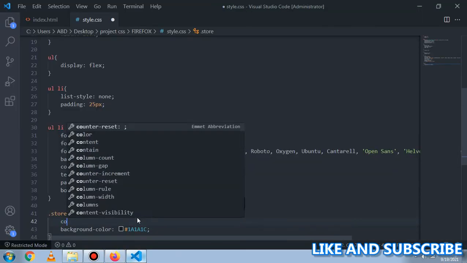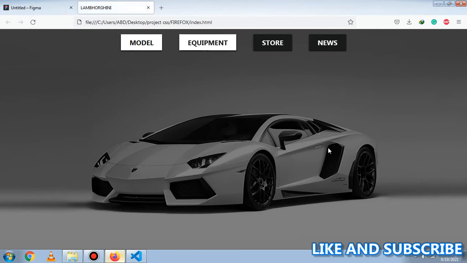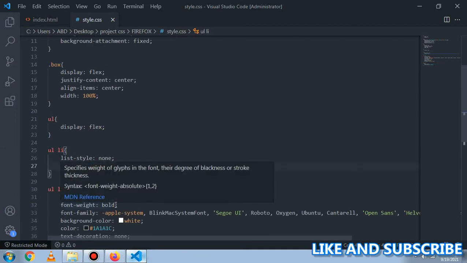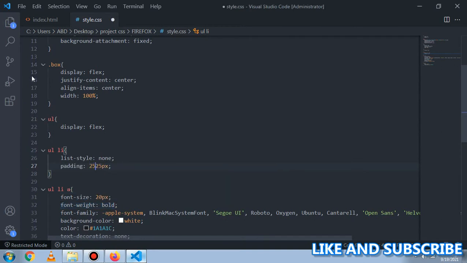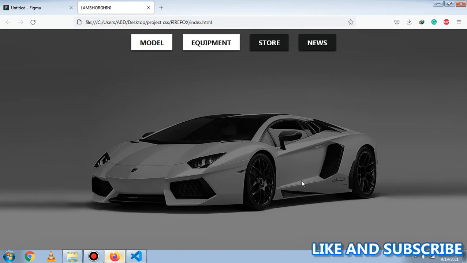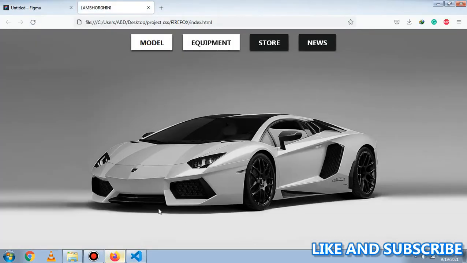They are good. And let me change the color to white. I guess this is good enough, but the padding is too much. So let me give it 25 pixel, and this will be 15 pixel. I guess this is good enough. And now we need to create these two buttons on the right side here. Let me give it 1. That's too dark. Good. Nice.